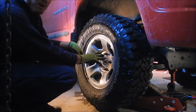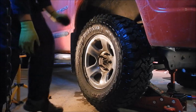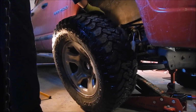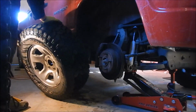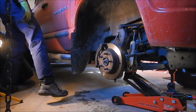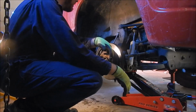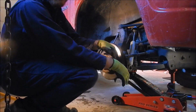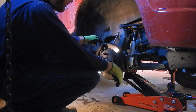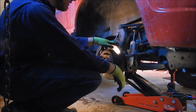I don't want to remove any other parts because the problem with removing all sorts of parts is you start finding more things that are wrong with it that could go another 50,000 kilometers, but someone like me gets all worried. I don't like playing that game. I have a strong belief that if it's making noise, fix it. Because you'll probably regret it later down the road when you're in the ditch upside down and the wheel's sitting 50 feet away. Now what I am going to do is remove the front brake caliper and the rotor, just so I can get to different things easier.